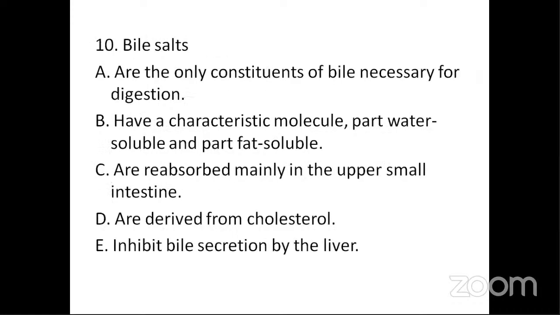Bile salts are the only constituents of the bile necessary for digestion. Bile salts have a characteristic molecule, part water soluble and part fat soluble. Bile salts are reabsorbed mainly in the upper small intestine, and bile salts are derived from cholesterol. Bile salts inhibit bile secretion by the liver. Which among the following is true and which is false?